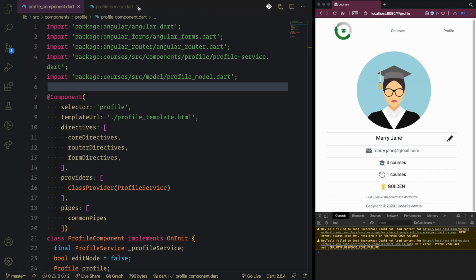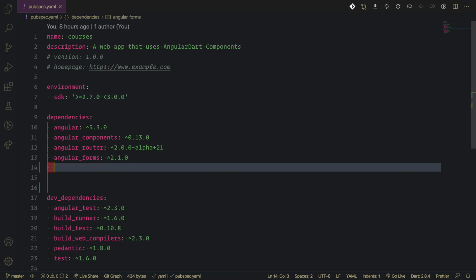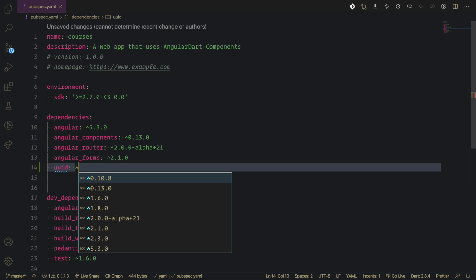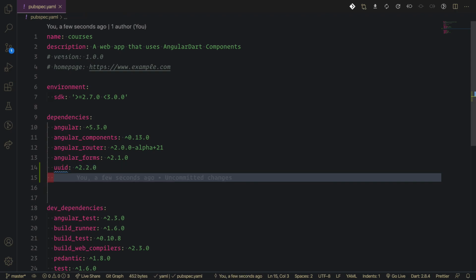The next thing we will do is implementing the HTTP package and fetching from an API to get the courses. In order to bring the HTTP client and work with fetching the data for courses, what we're going to do is bring some packages here, and one of them is called UUID. The UUID is just needed for generated IDs, and that's because we don't need to always use our own ID.